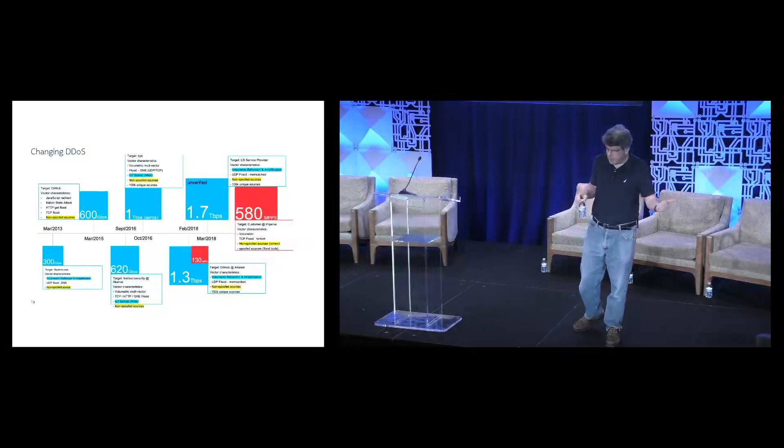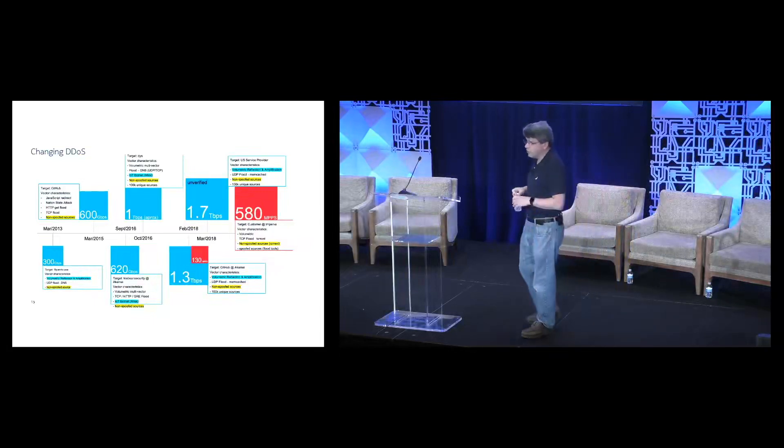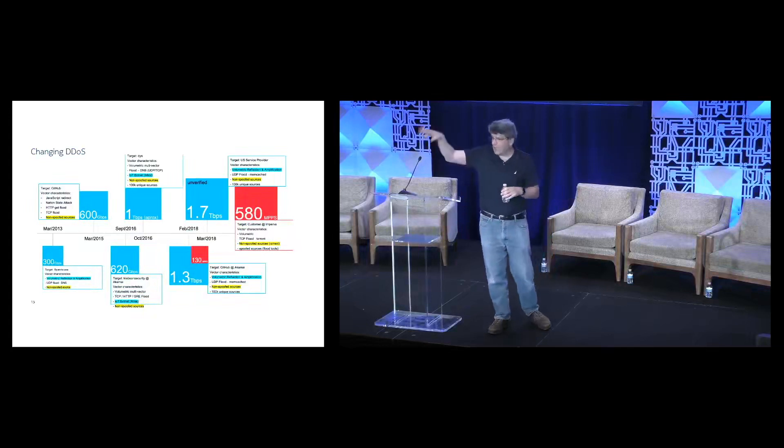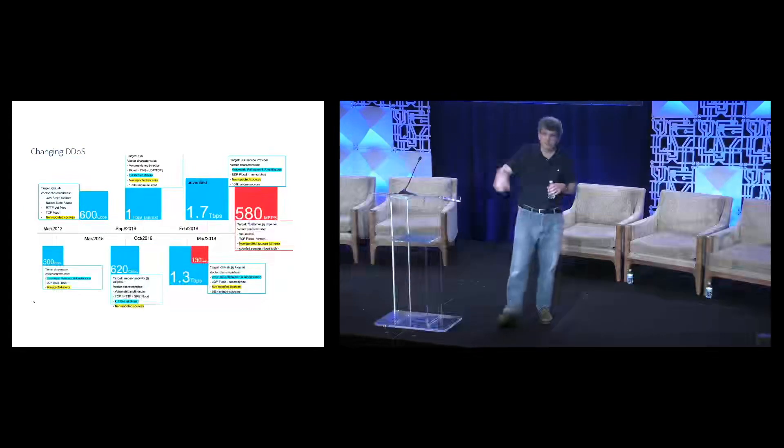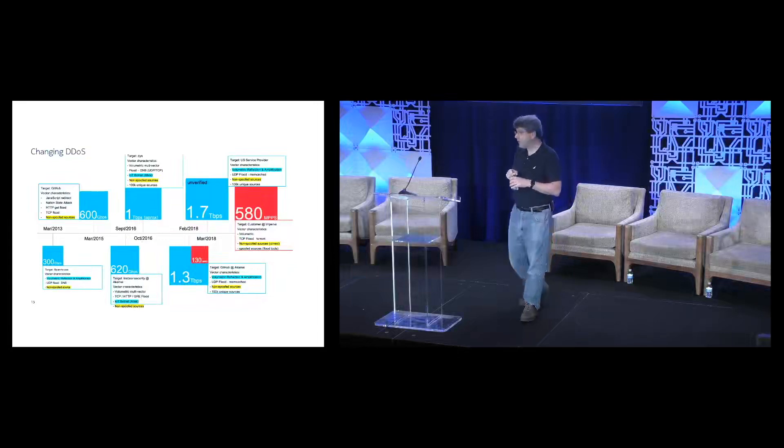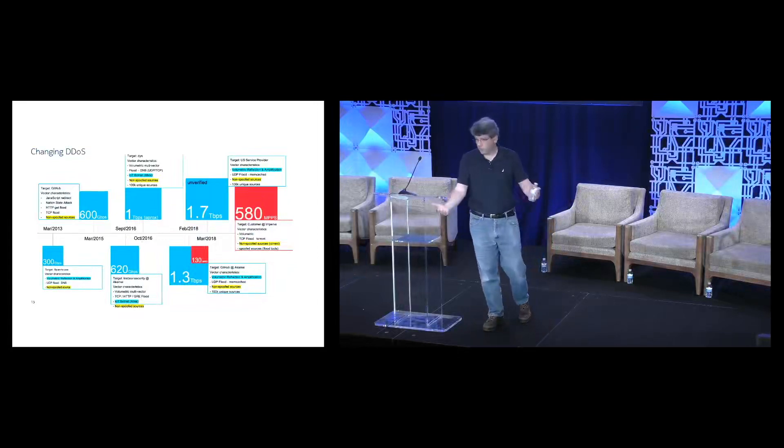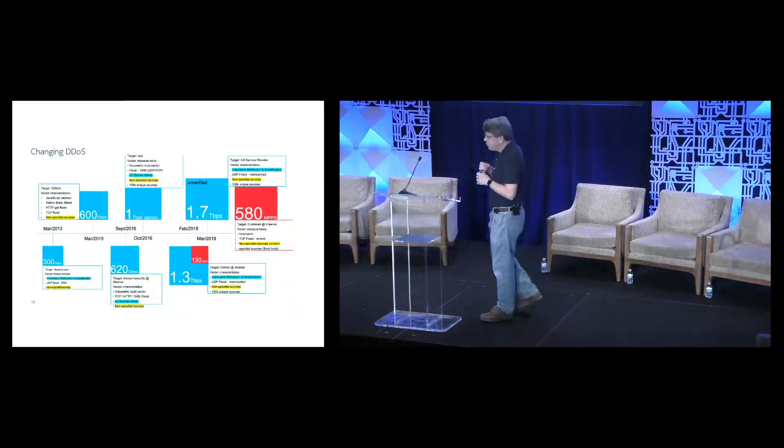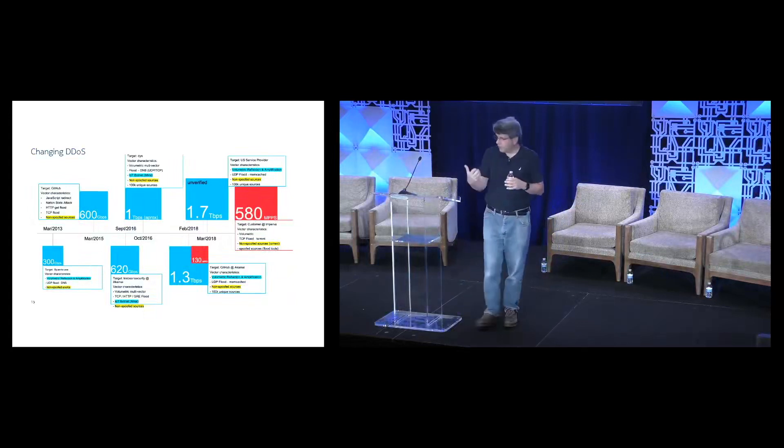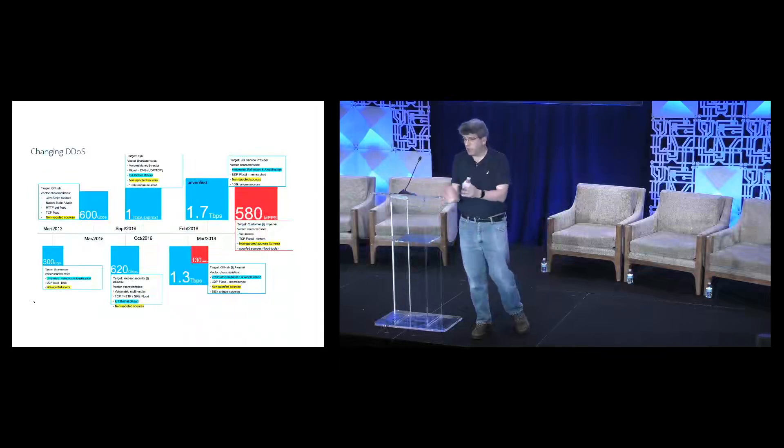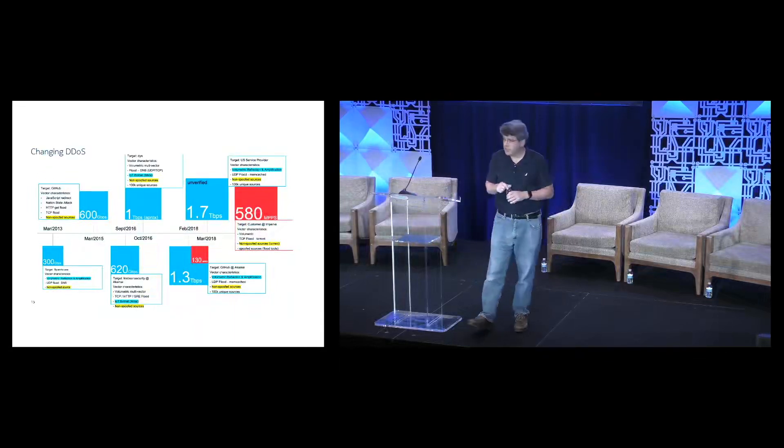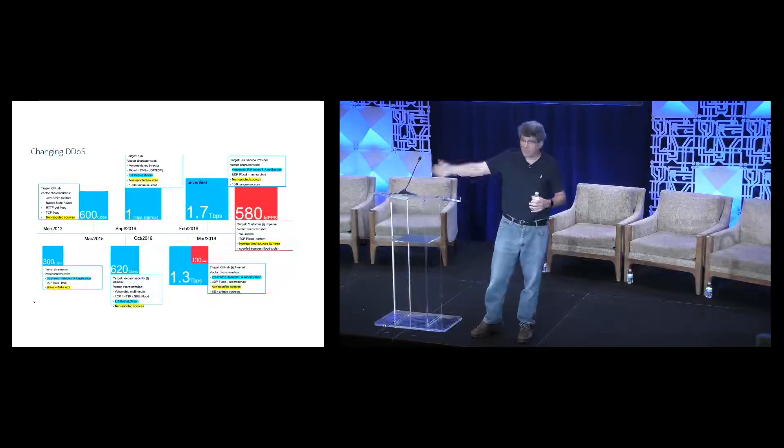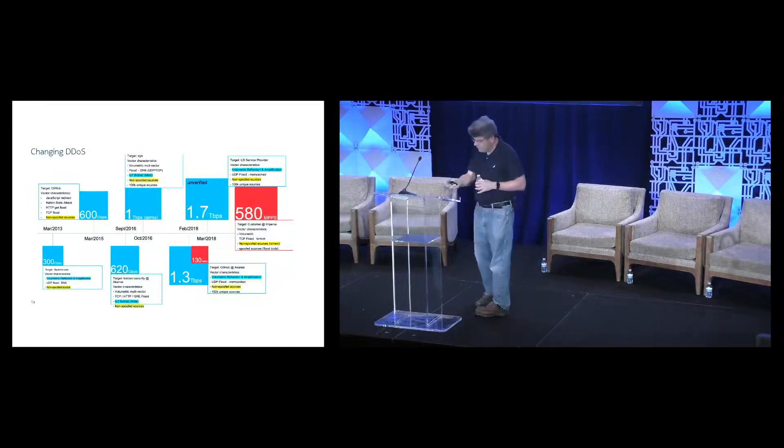When we did our first DDoS company, now 15 years ago, 18 years ago, most of the attacks were either reflector or they were spoofed. People sending just replay of SYN, SYN attacks and others just as fast as they could. And spoofing was pretty easy. You could use a small number of machines, hide your source, spoof large volumes of synthetic replay traffic. By the time we get to 2019, BCP 38, URPF, very little of the attack traffic we're seeing, or a much smaller fraction, maybe five percent, under 10 percent, is spoofed. And the vast majority is real stack, things sending IoT devices and others or reflectors sending the traffic.